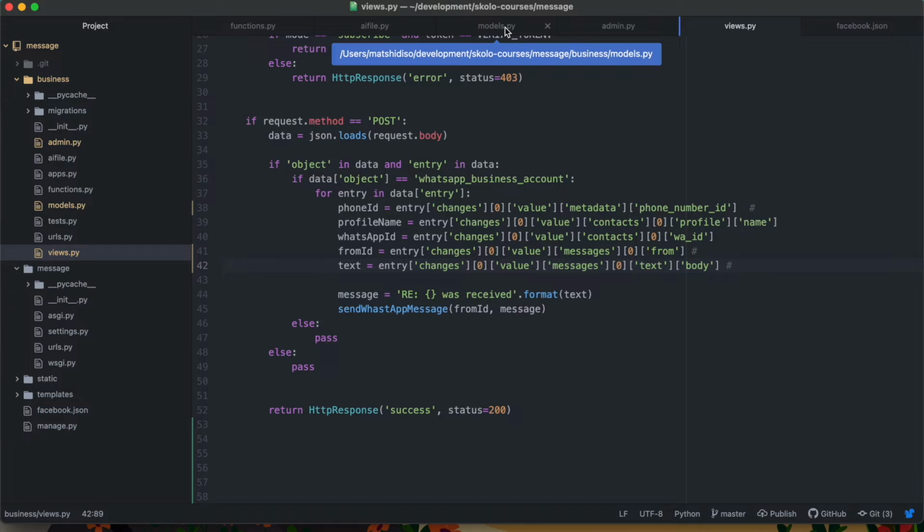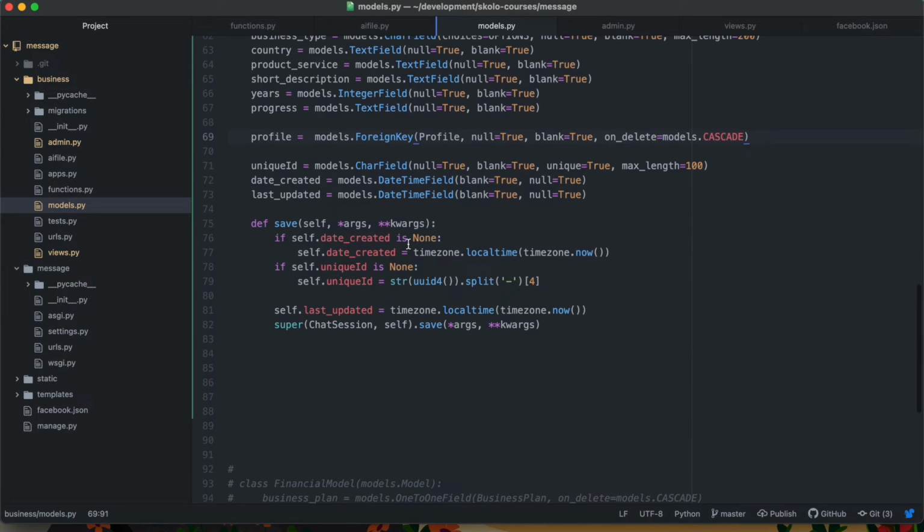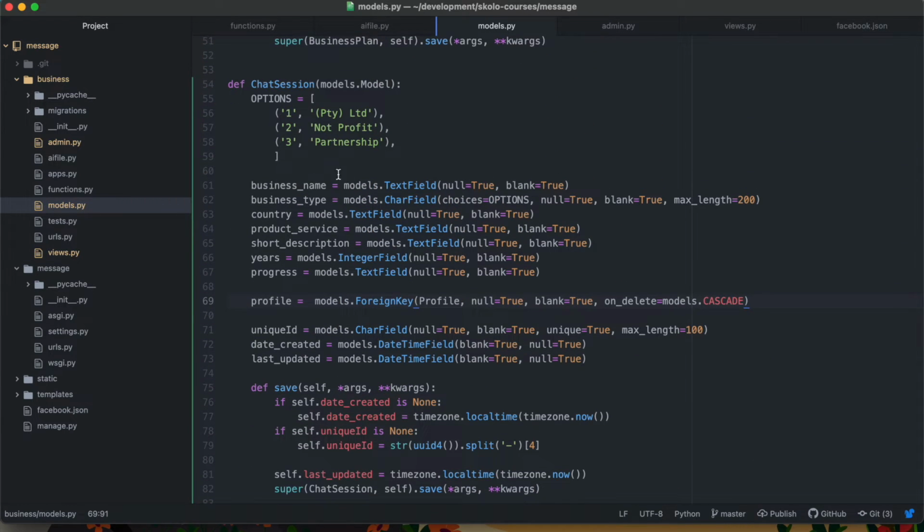Okay, so now what happens when somebody sends a message for the first time? We're going to be having a conversation with the person, and we want to build this application in such a way that at any point it will have memory, like it will be persistent. If somebody started creating a business plan and didn't finish and left it halfway, this application should be persistent enough that you should be able to track the chat conversation and figure out where the last time was that we ended the chat. That's why we are creating a whole model over here to aid the chat. We'll be able to know, based on what has been saved, where the conversation is, right?